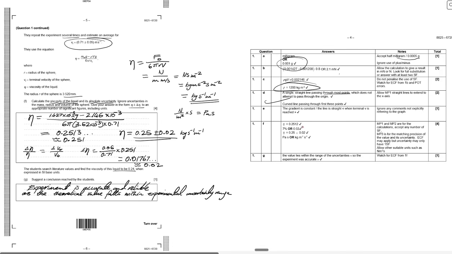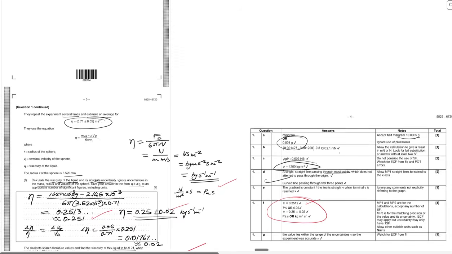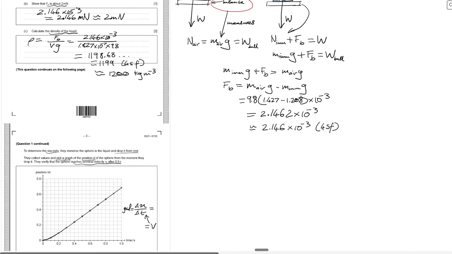What we have is, again, they've shown 0 steps. What they want is just the answer. And they have 0.02. Okay. And so both of these work. And so we got that right. And now we want the value lies within the range of uncertainties, so the experiment was accurate. Yep, that is good. So pretty simple, but some of these calculation questions need a lot of calculation. Yeah. Thank you guys.